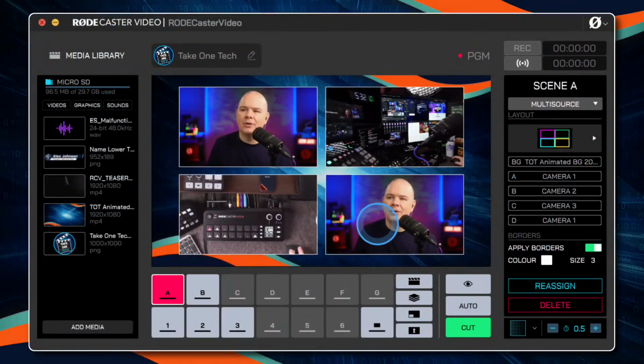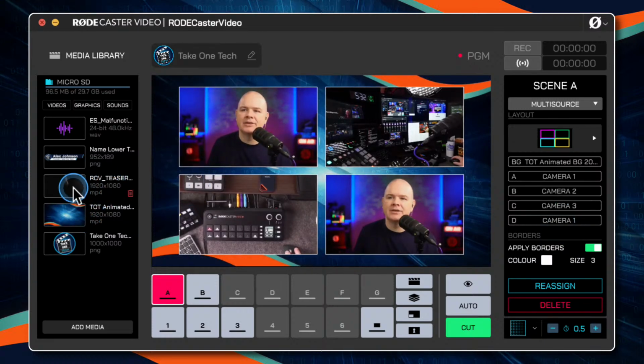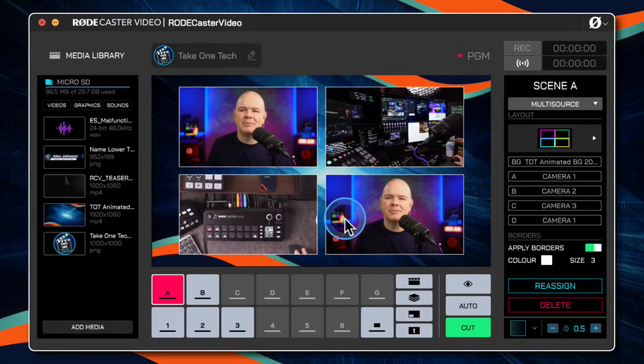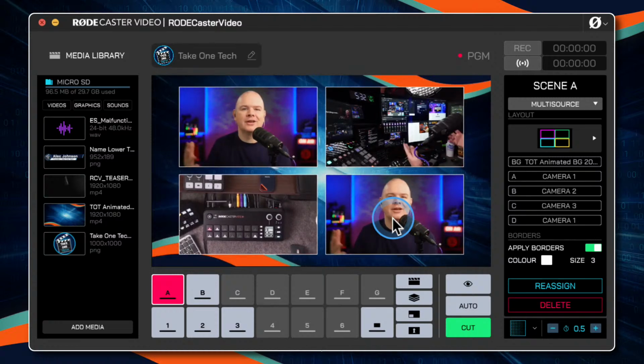The limitation here though is you can only have one video on screen at a time. So it can only play one video. If I try to add a video feed to one of these tiles, so like this video here, for example, these are cameras, obviously, and I've only got 3 attached, so I just duplicated this. But for these cameras, camera D, I could go and add an animation, or let's say this video here. If I try to add that into here, it's going to say only one video clip per scene. I'm being really picky there because most people don't have some sort of animated background going on. But for me, that's like, oh, well, okay, then it doesn't do the thing that I want it to do.